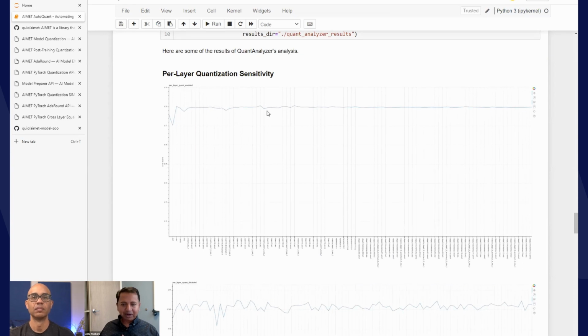Somewhere in the middle, there are some other sensitive layers. But it doesn't look catastrophic, which goes back to this particular model not catastrophically breaking. There may be other models where we have seen sharp drops. And that tells you exactly which layers are actually problematic.